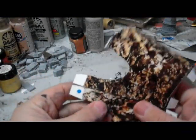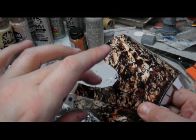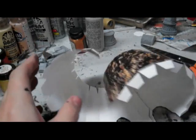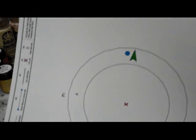Scored it first, and the instructions tell me to go ahead and glue the front together where the two dice ejection chutes are. And the next thing I'm going to do is glue the rear together. And then I believe the next step, we're going to look in the instructions, is to insert this into the glued together piece. So we'll take a look at that.